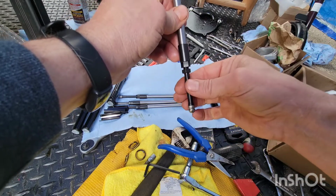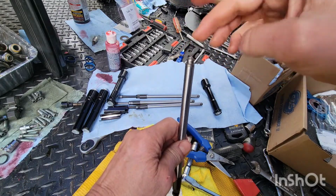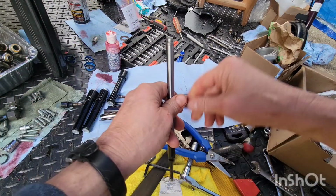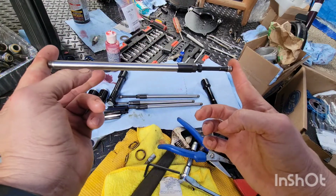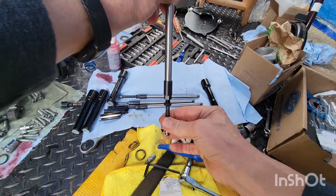So now we're just going to go out until we have zero lash, where this is hitting the top of the head, and this is hitting the lifter, and there's no movement. So this is hitting the valve, and this is against the lifter. We're going to spin this until there's no more movement.